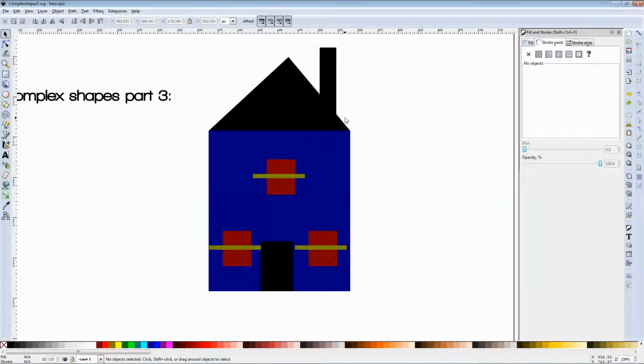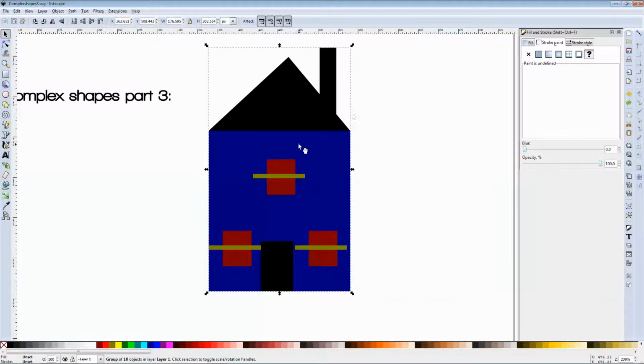So now what we have to do is actually make this into one object, or at least appear to be one object. To do this, we're going to use our color. We're going to turn everything that we want to be quote unquote subtracted white, and everything that we want to actually be there, we want black. And this is very simple, and it's very fundamental to what we do.